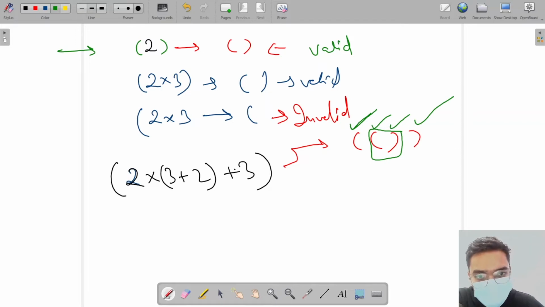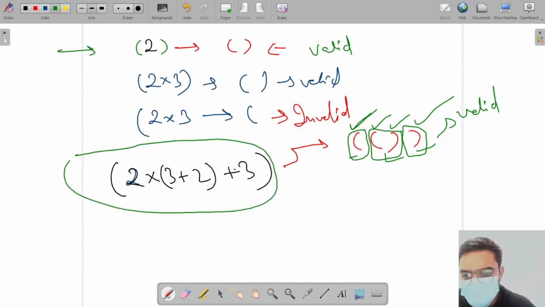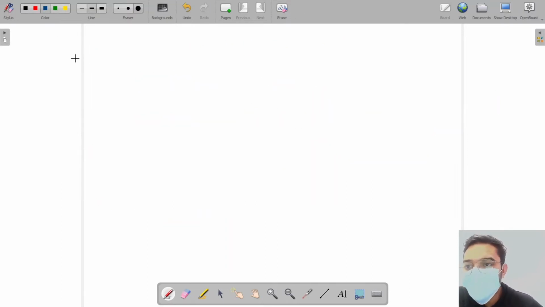So this is also making, see, these are making pairs now, one this and one this. Okay, so I can say that this is valid. As you can see, this equation is making sense now, these brackets are making sense. So its extraction will also be valid. Now let's talk about some more.